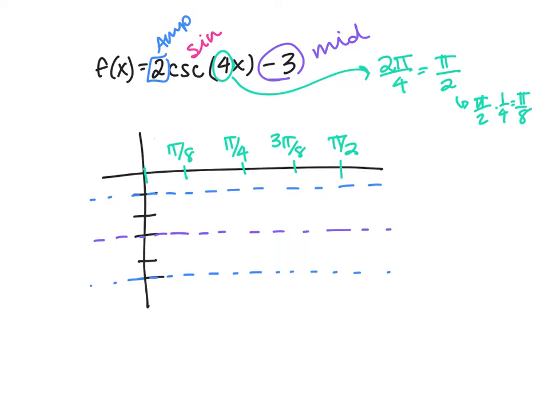So now we can still think about sine. We know sine normally starts in the middle, and then it goes up, comes back down, back to the middle. So just kind of mark what those points would be if we were doing the sine graph. Middle, up, middle, bottom, middle. And now when we graph cosecant, the difference is anytime sine would have been the middle, that's when we're suddenly undefined. So that's where we're going to have these vertical asymptotes. Anytime sine hits the midline, we have a vertical asymptote.